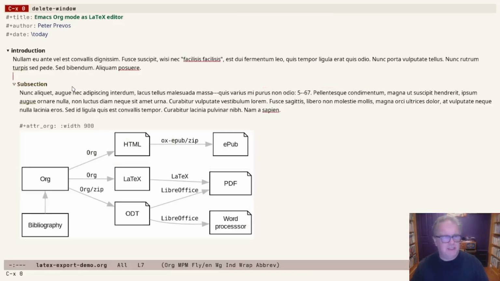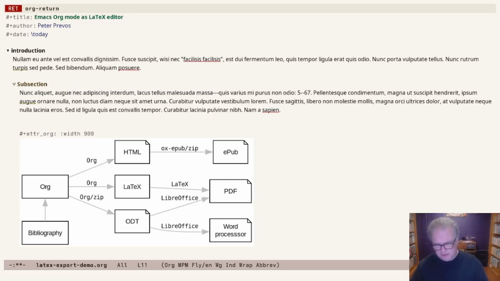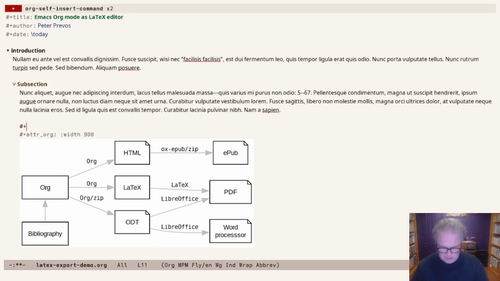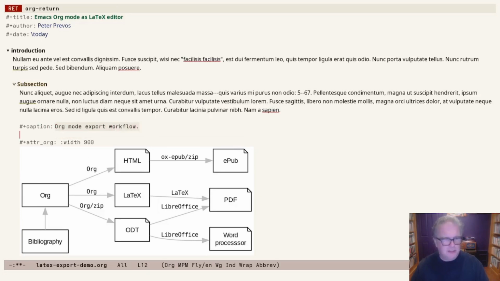Now let's look at the image here. We have an attribute here for Org mode that just sets the width at 900 pixels on this screen. I can also add a caption, Org mode export workflow. And the other thing I can add here are attributes for LaTeX.